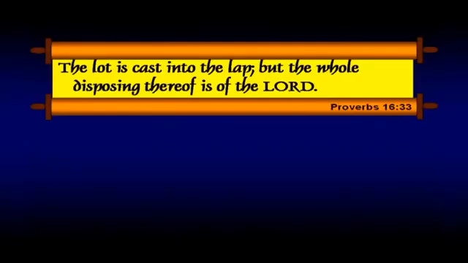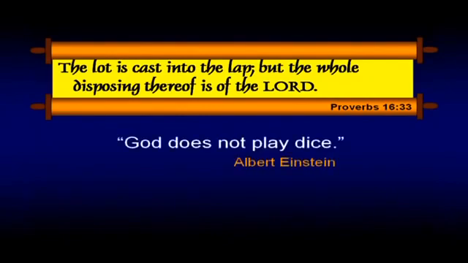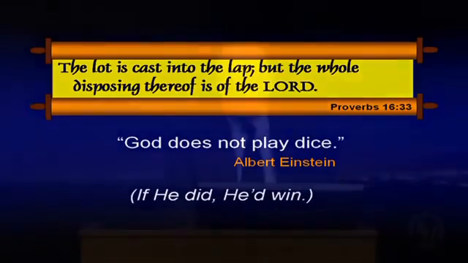But it's interesting that the Scripture talks about chance in a very strange way. It says the lot is cast in the lap, but the whole disposing thereof is of the Lord. Okay? See, Albert Einstein was famous for saying, God does not play dice. Do you know why? If He did, He'd win. Right? Okay. But I want to talk about, we've talked here about my little simple design. You know, I had these 347 beads, black and white in a row, and they had an unlikelihood of being specifically by design, by randomness.